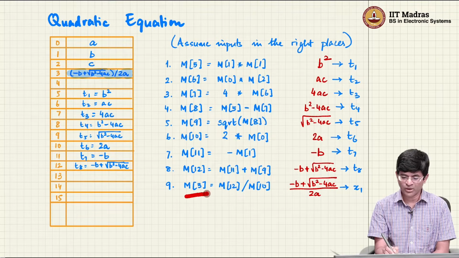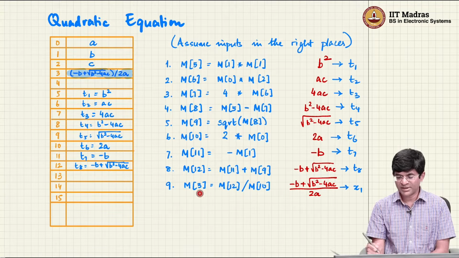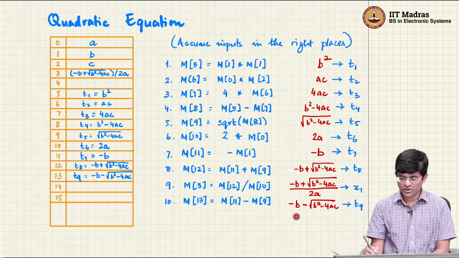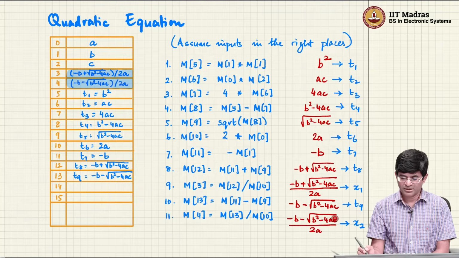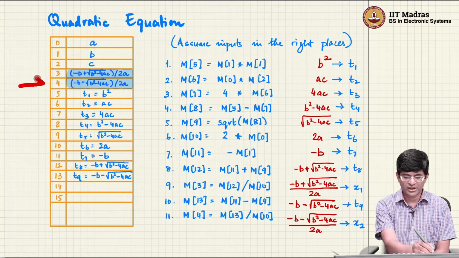So I don't need M13 out here. I don't need to go into a new memory location at this point. I just put it back into the M3 that was already set apart for storing the value x1. And what does M3 at that point contain? It has minus b plus the square root of b squared minus 4ac, divided by 2a, the solution that I wanted. The next step, I still need to do some more work: compute minus b minus the square root of b squared minus 4ac, and put that also in one temporary variable. And the last step, minus b minus the square root of b squared minus 4ac divided by 2a, goes into x2, that is memory location 4.